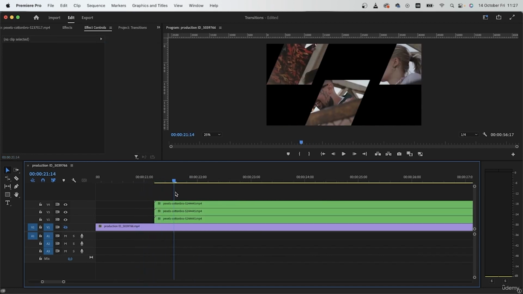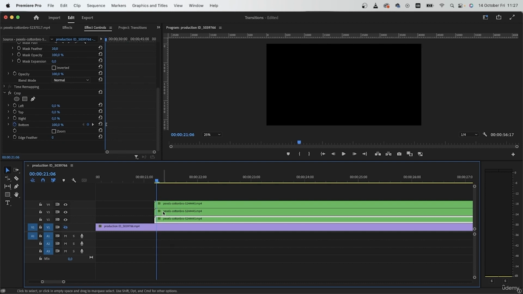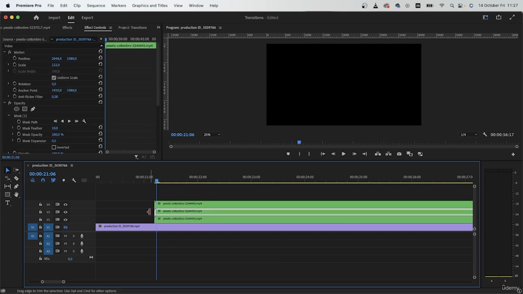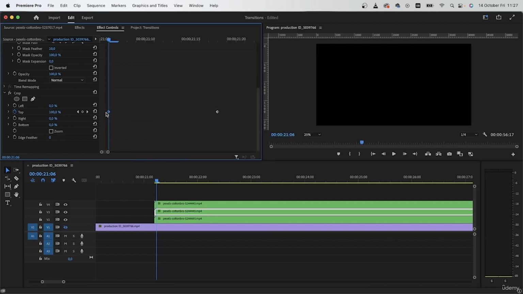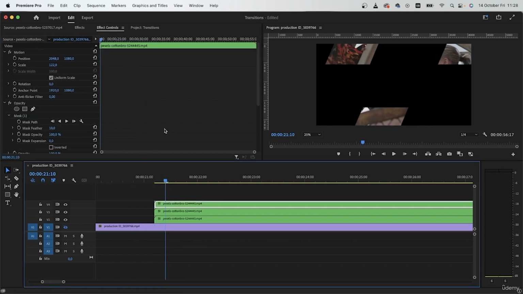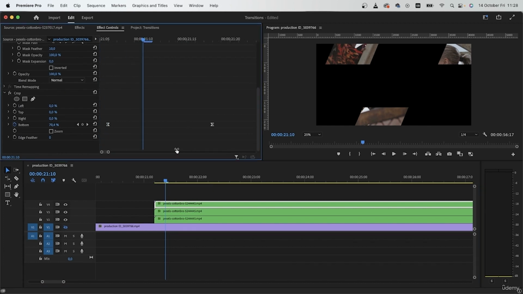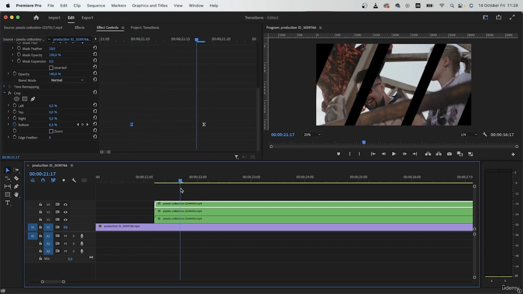If you want them to show up at different times, you just need to work with the crop keyframes. So for example, I will go in my second video and pull the keyframes a little forward so that they show up after my first slice. So grab the first keyframe, move it 2 frames forward, and now they're not going to show up at the same time. Do the same thing with your third keyframe. And then you're going to have like a more randomized version.